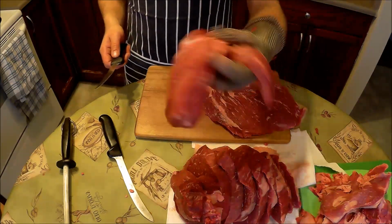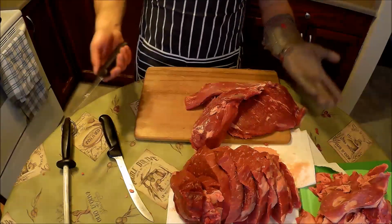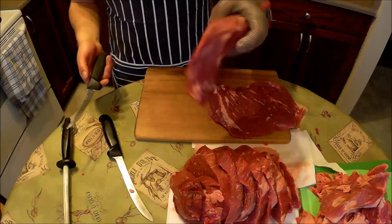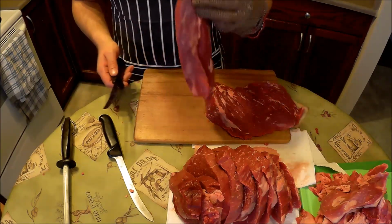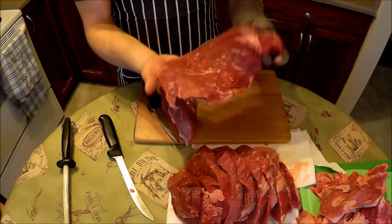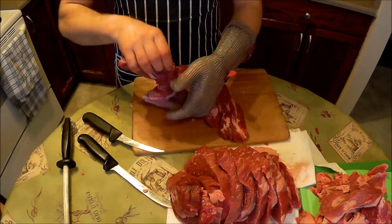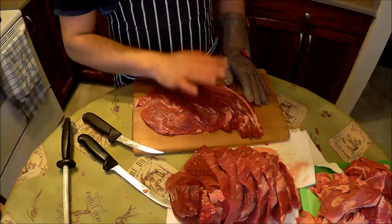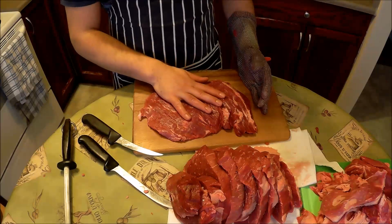This one we can use easily for beef stew, like I said again, to make the meat tender: half inch, or prefer your size, against the grain, chop them, done. That's another piece of meat. I forgot those recipes actually. If I find time, maybe in another video I'm gonna make how to make rouladen from this piece. But this piece, we need to tenderize that meat.